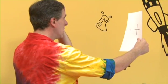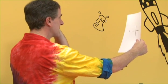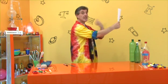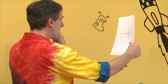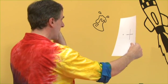I want you to look at the cross. So that was the X you drew on the left-hand side. Focus on the cross, and notice I'm holding the paper pretty much almost at arm's length, at least 30 centimetres away. Concentrate your eye and your attention on that cross at all times, that X. Do not look away from it, whatever happens, okay?